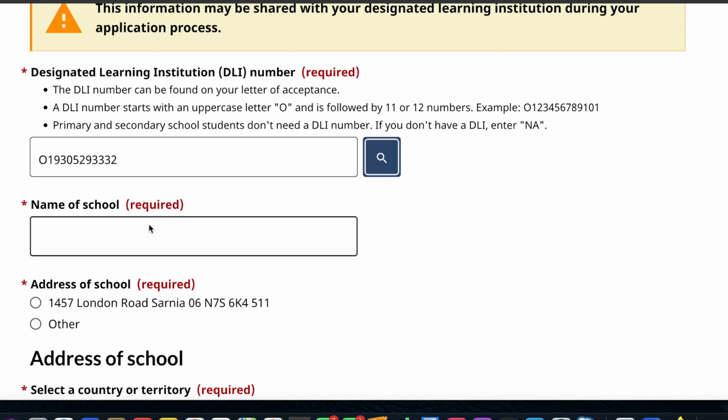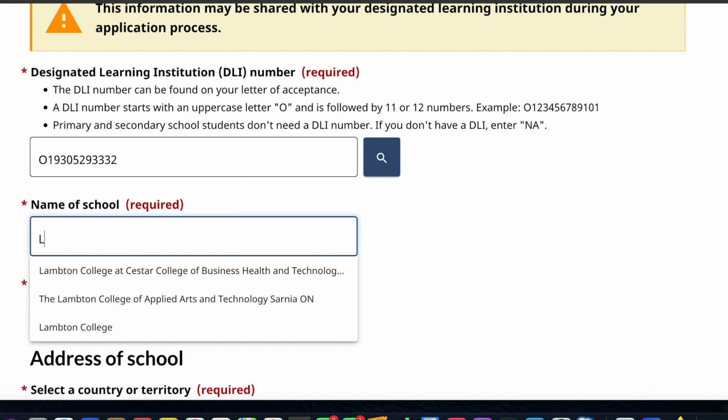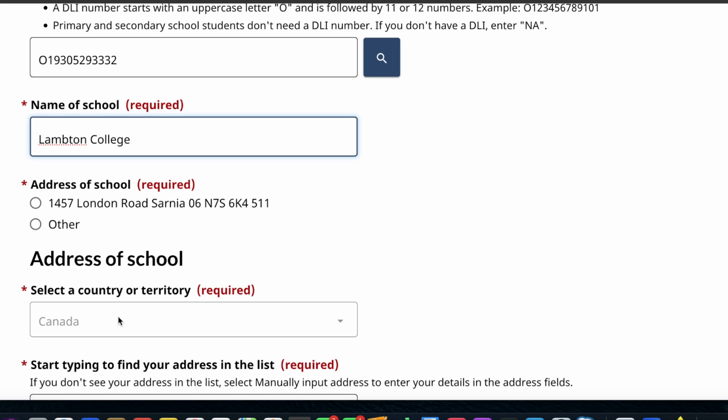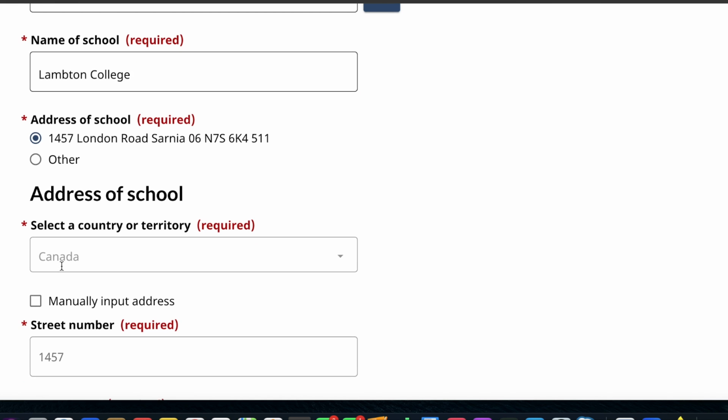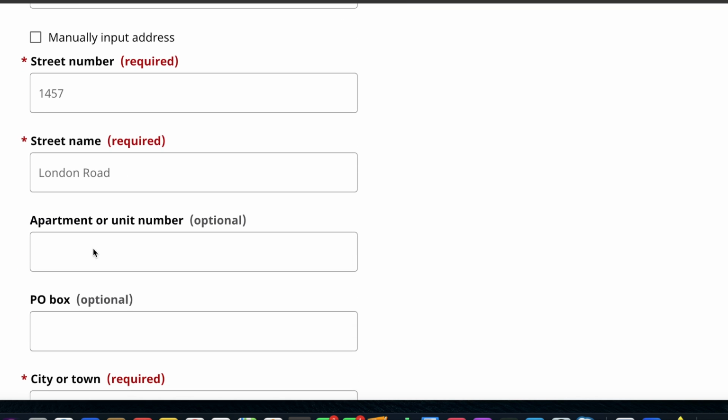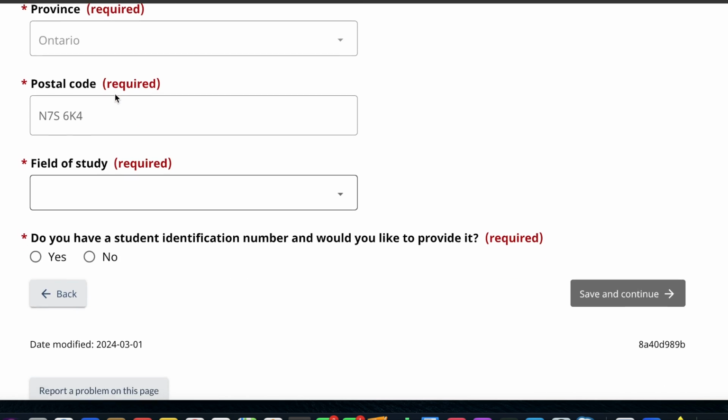So for example, it's this college. Then they'll ask you address of the college. Select the country or territory, Canada, street number, and everything is already automatically added.